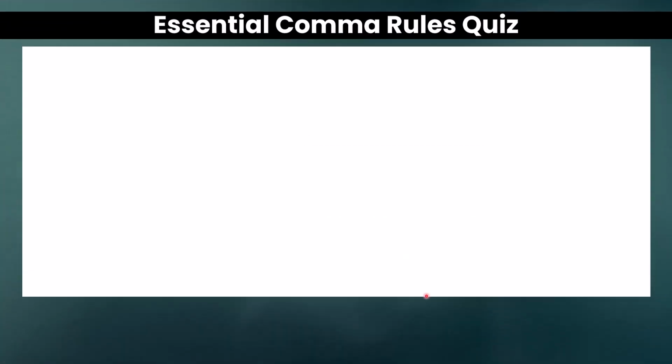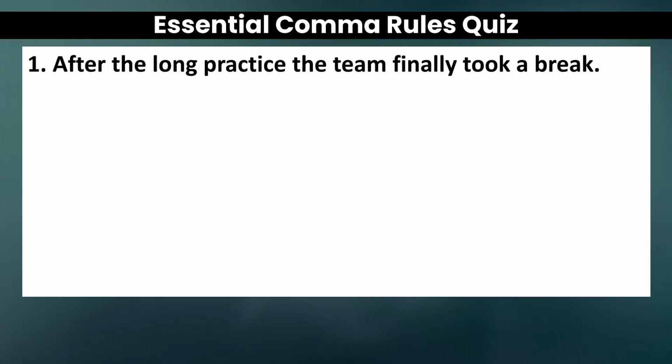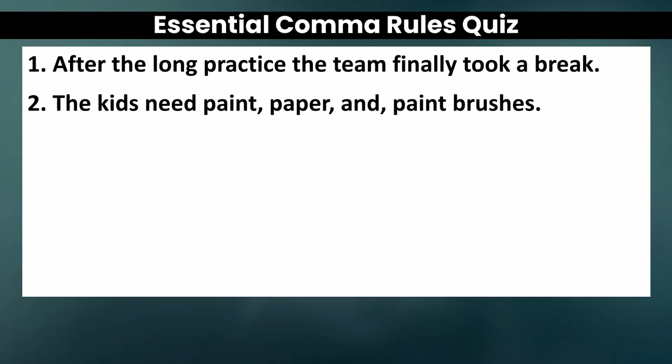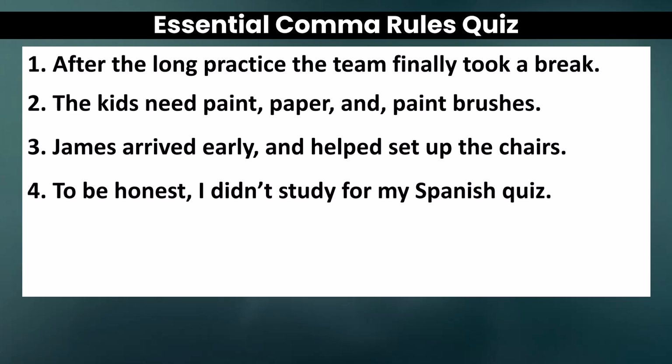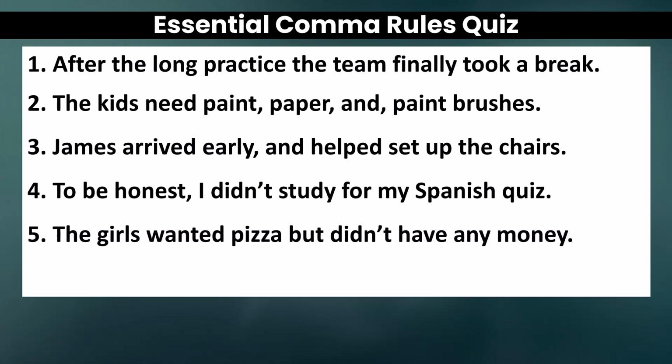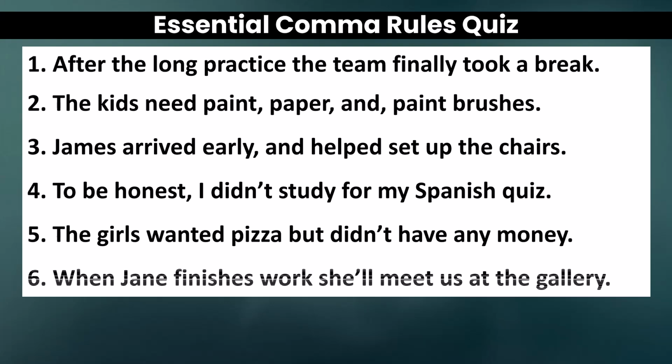So now it's time for our quiz. This is a short 6-question quiz, so you must identify any comma errors in the following 6 sentences. Number 1. After the long practice the team finally took a break. Number 2. The kids need paint, paper, and, paintbrushes. Number 3. James arrived early, and helped set up the chairs. Number 4. To be honest, I didn't study for my Spanish quiz. Number 5. The girls wanted pizza but didn't have any money. And finally, number 6. When Jane finishes work she'll meet us at the gallery.